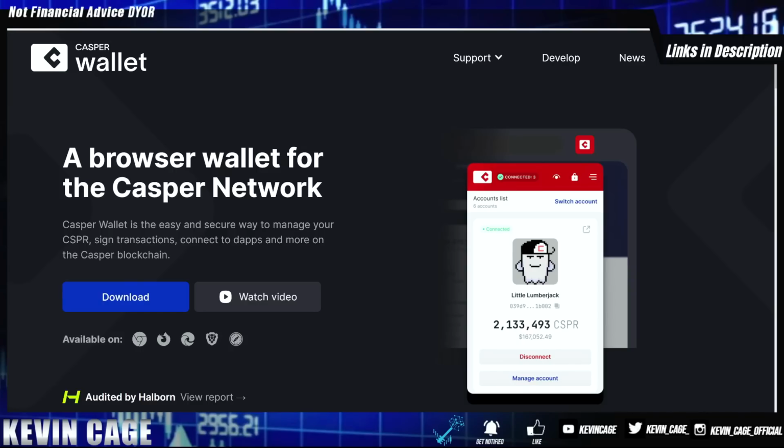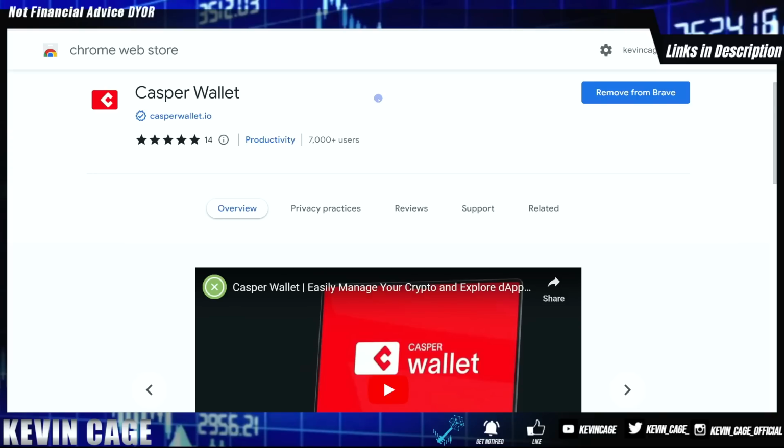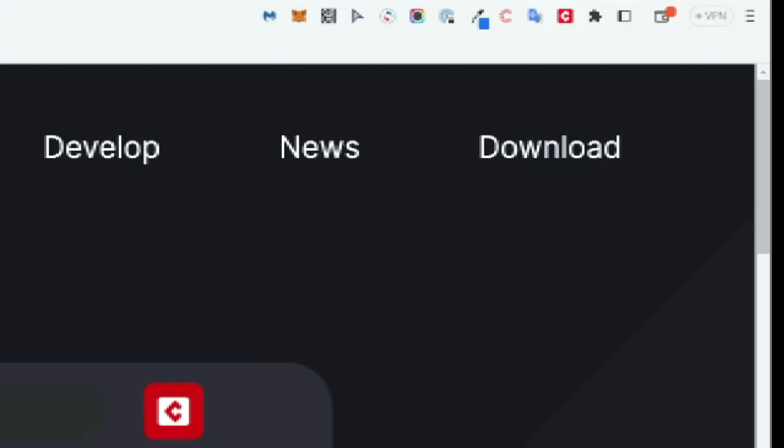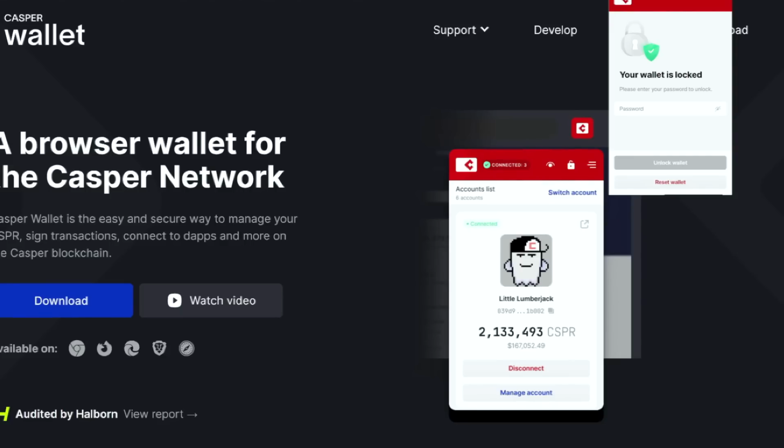Okay, step one, visit casperwallet.io. This will be linked in the top of the YouTube video description. We are going to download the Casper wallet, which can be downloaded on Chrome, Brave, Firefox, etc. So we're going to go to the website, click download, and this will take you to the official web store. Just make sure you download the actual extension, whether you're using Brave, Chrome, or any other browser. And one thing I like to do for easy access is make sure that under your extensions, the Casper wallet is officially pinned. So when you initially get your wallet, we'll have to click Reset Wallet.